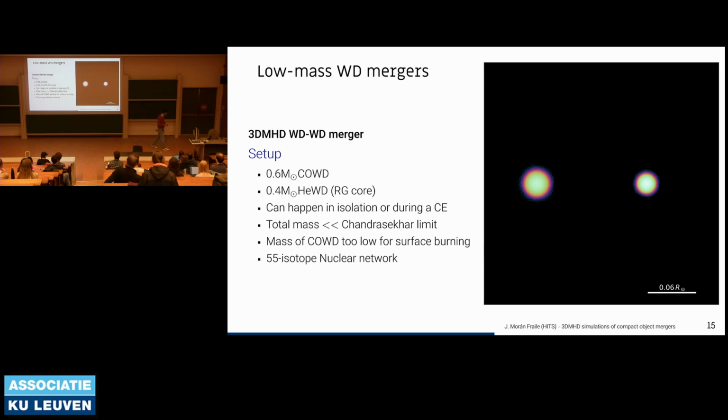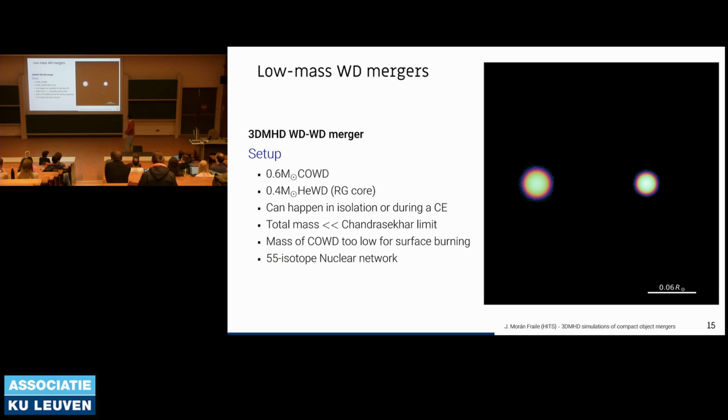Initially, we were analyzing this system as the result of a common envelope interaction. For everyone that is not familiar with common envelopes, it basically takes place when you have a red giant star that starts growing in size, engulfing its companion, and at this point, you have the companion and the core of the red giant orbiting in this common envelope, and the friction will make the orbit shrink until either the envelope is ejected or the core and the companion merge.